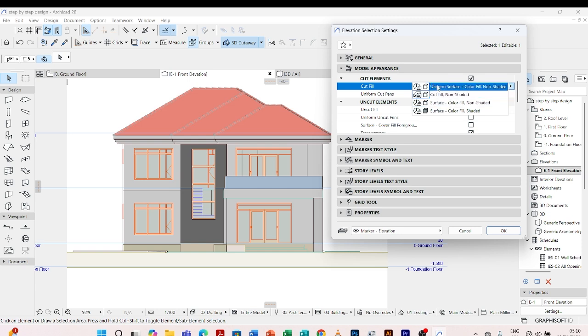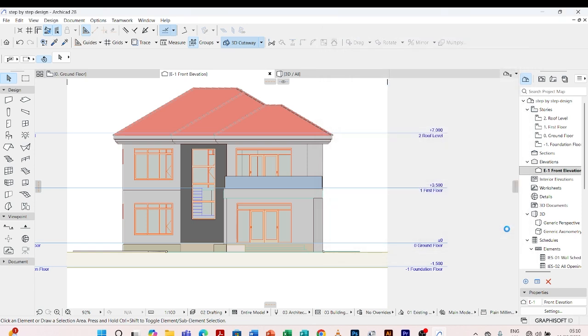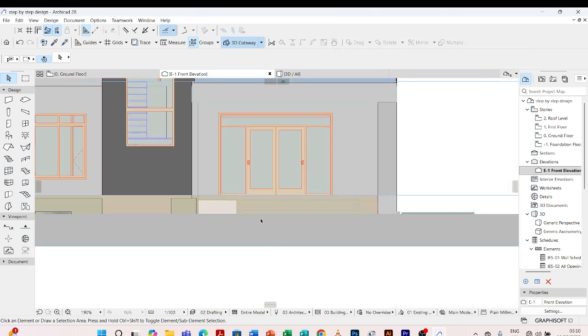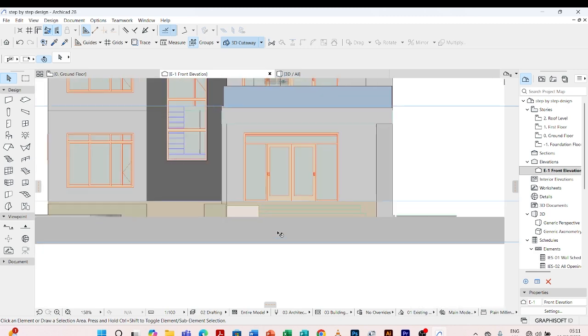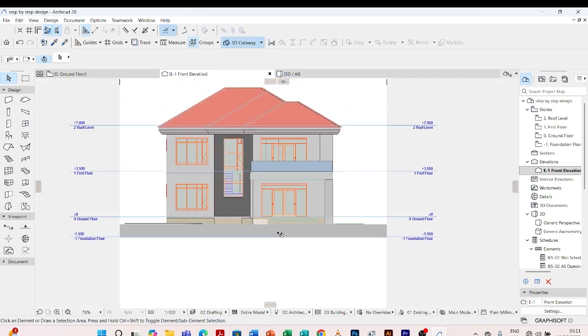So for the cut surface, we have the uniform surface, that is in case we have cut anything on our elevations, we have to view a uniform surface. So when you go with this first one and you say okay, you can see this is the cut surface. We cut our mesh, that's why it is having a uniform plane.